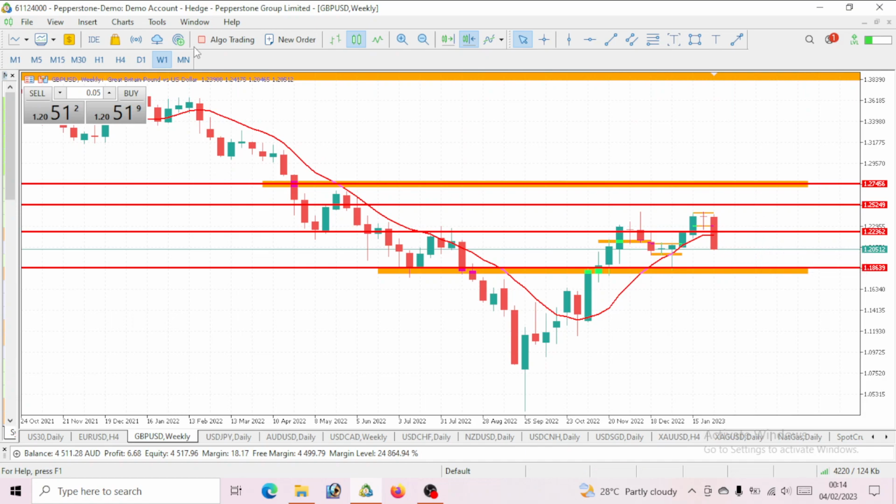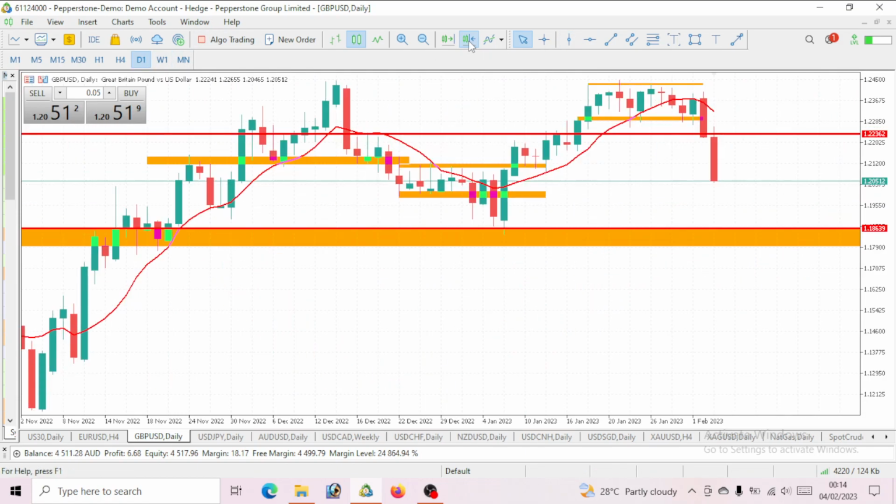The reason why we will be having such a movement is that when we go to our daily time frame, we can see that this is a massive drop. All you have to do is wait for a pullback to be made, maybe on Monday and Tuesday. You will definitely have that pullback. That pullback will be bullish, by the way. So if that pullback plays out, another drop will be made.